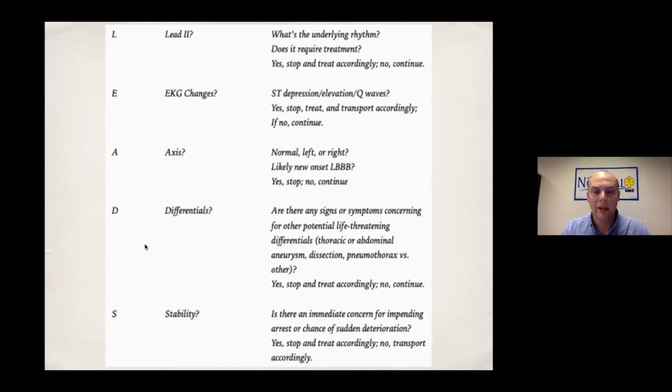And if you think this person might be having an aneurysm, maybe think about checking blood pressures on bilateral arms, pulses, check their abdomen for pulsations, check all kinds of stuff. And if all that stuff looked normal, the last thing it boils down to is S, just looking at stability. Just look at your patient.